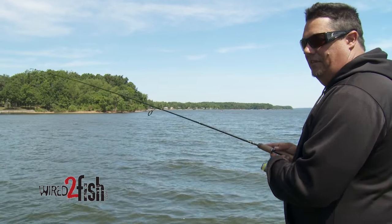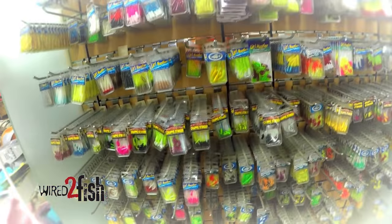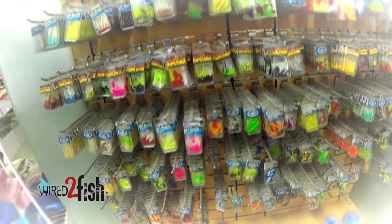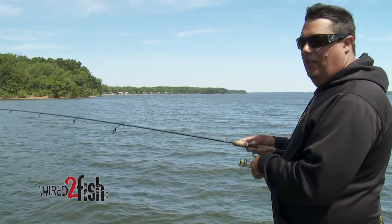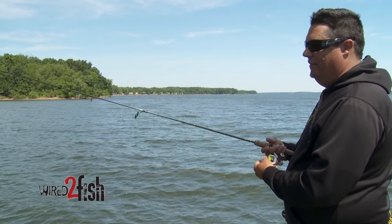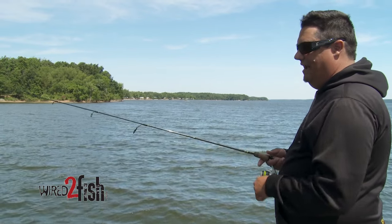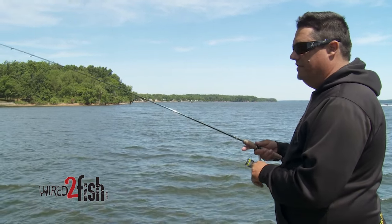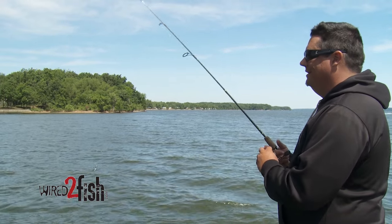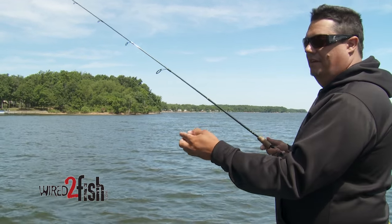I have a wide variety of plastics in all different shapes and colors — that's part of the fun of crappie fishing in my opinion. Going in the store and saying 'oh man, I don't have that color, I bet they'll bite that' makes fishing just as fun to me as catching them. You can do it with a pocket full of jig heads and plastic bodies: 4-pound line, you can get a pound spool for about six bucks, a twenty-dollar reel, and a fifty-dollar rod — and you're good to go.